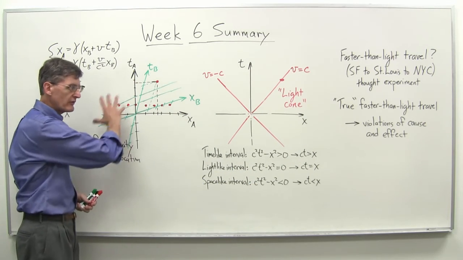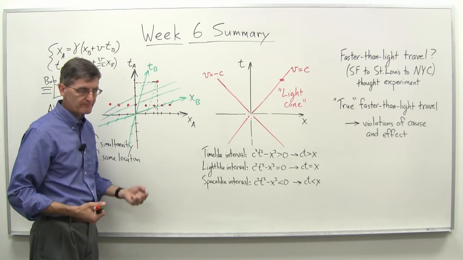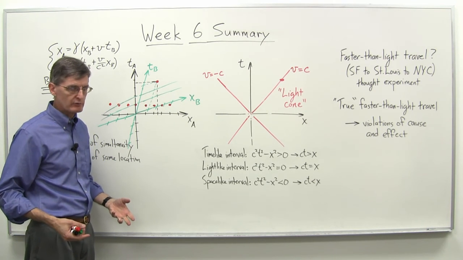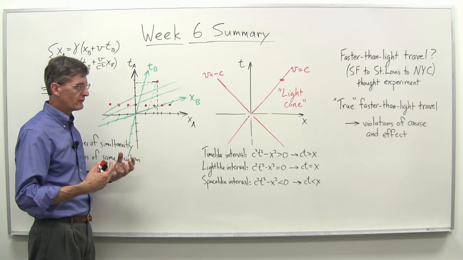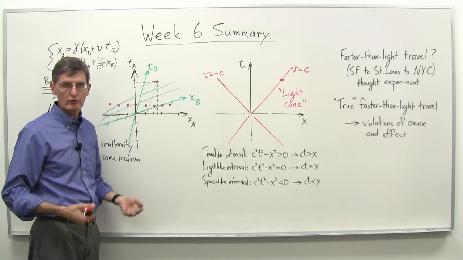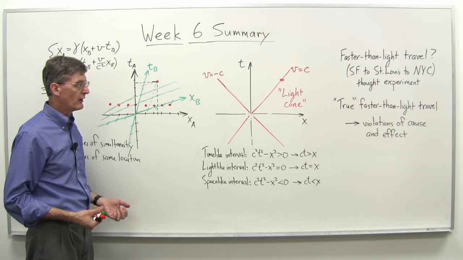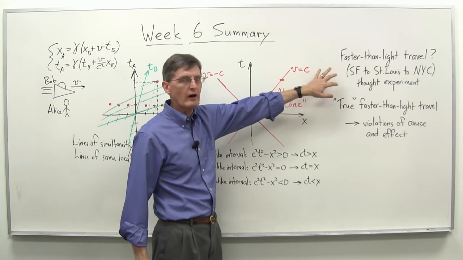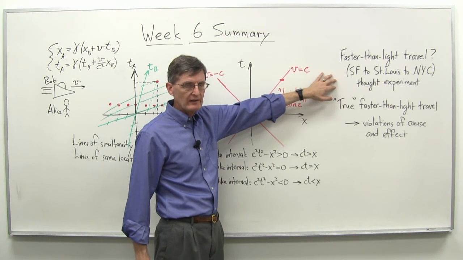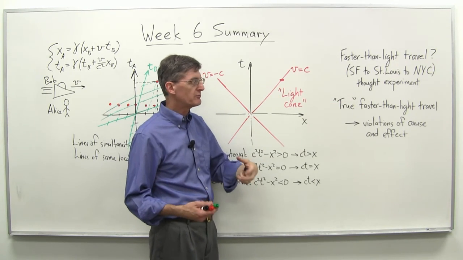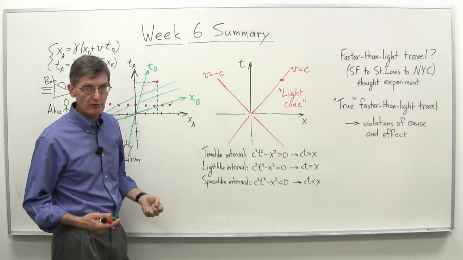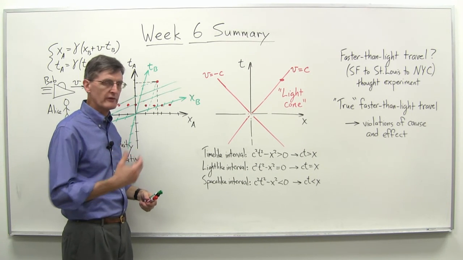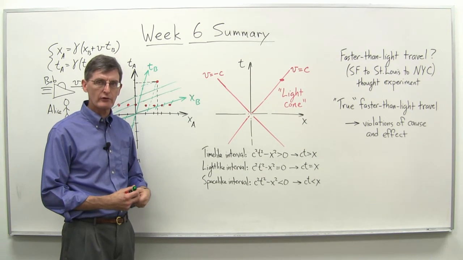So next week, some of the things we've developed here will be useful in thinking about things like the twin paradox, which we'll get to, and also things like the so-called pole in the barn paradox. Unlike this example of faster than light travel, which is almost an optical illusion, these strange paradoxes are actually true, and they come out of the special theory of relativity. So that's one of the things we've been working toward, and we'll be getting to those next week.